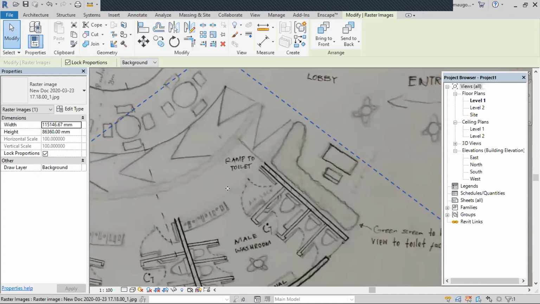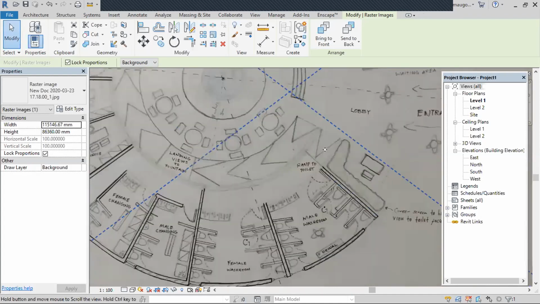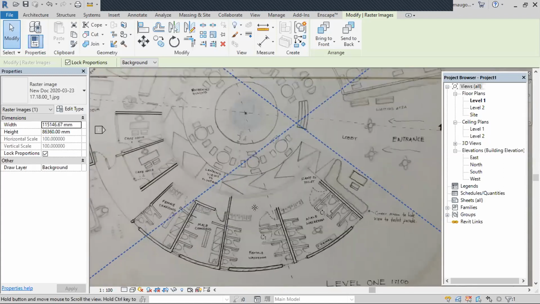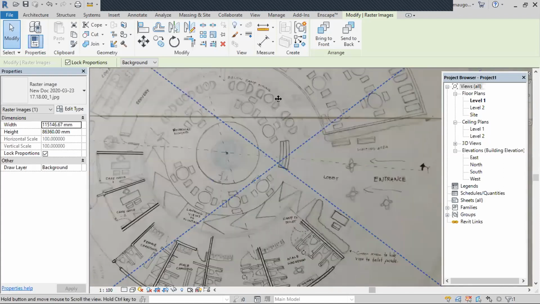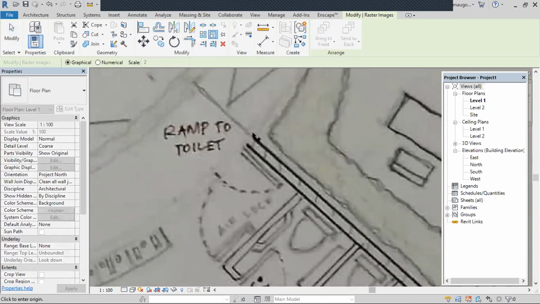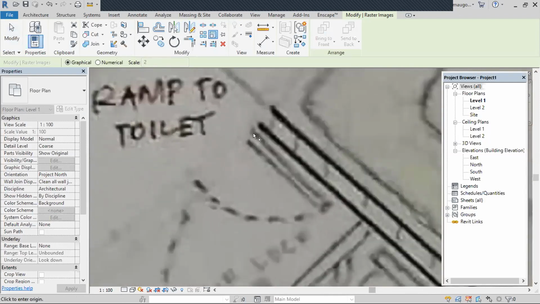Let's say I know a door is supposed to be 900 millimeters. So I look for a door which I did with my hand, and I know it is accurate. So let's see which one was accurate. Let's take this one over here, this door. So once you know it's supposed to be 900, I can come to this modify ribbon on top over here, look for something called scale. Once I press it, I pick the door.